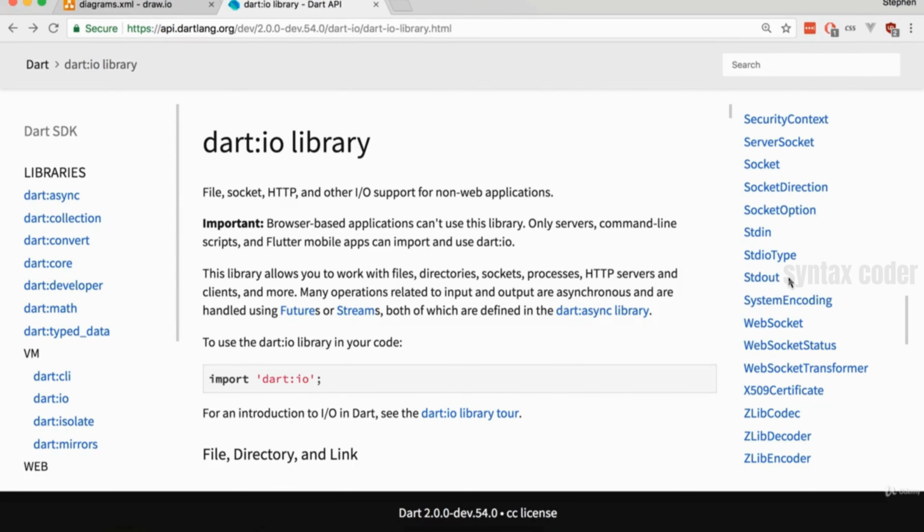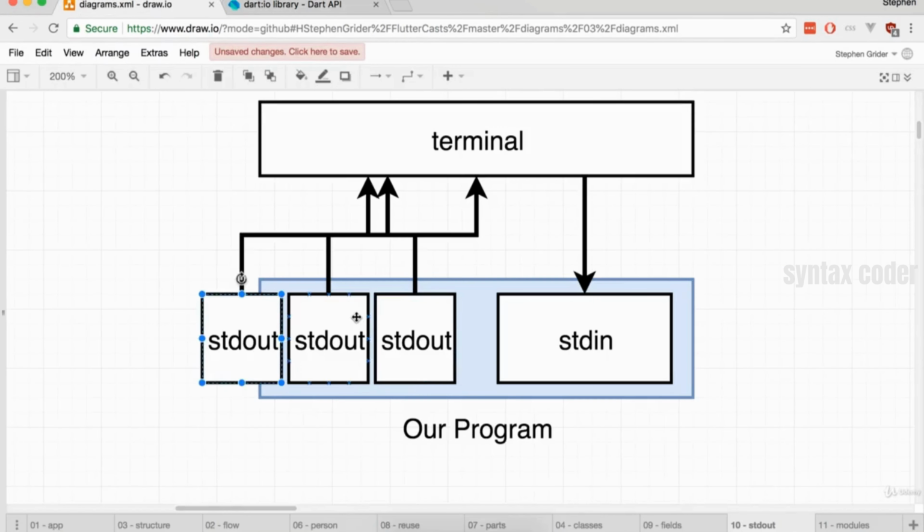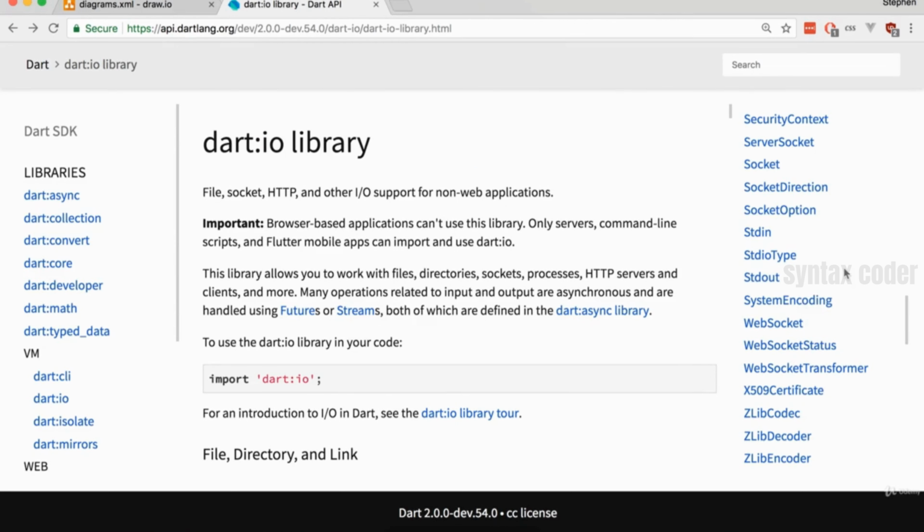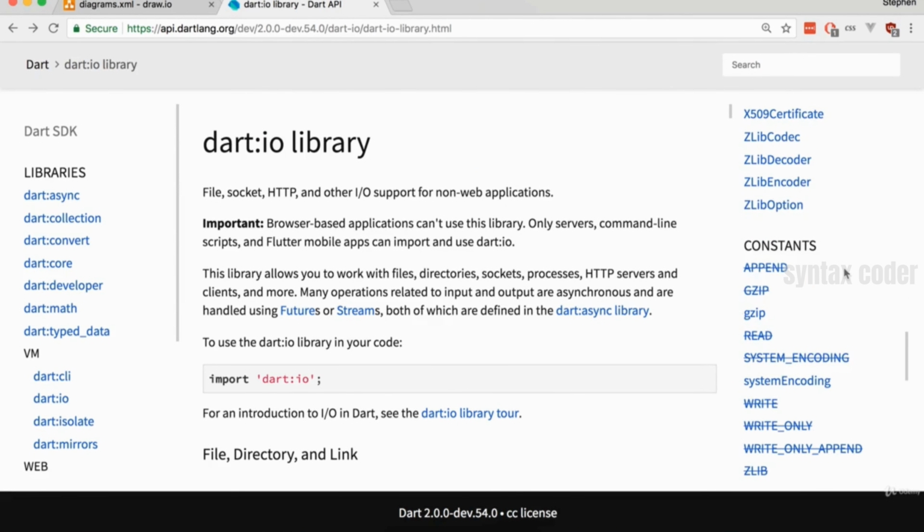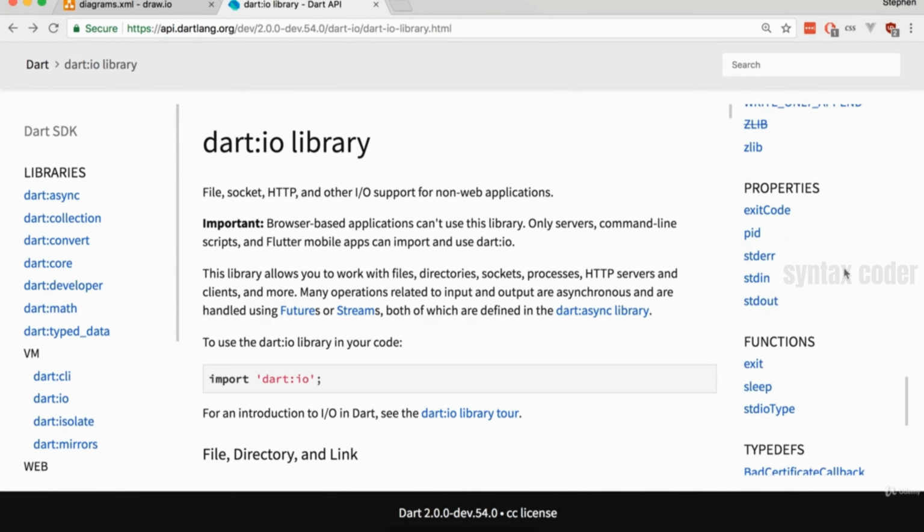Rather than making you have to create your own instance of this standard out class right here, we're going to just automatically create an instance for you and make that instance available. So rather than you and I trying to make all these useless extra copies of standard out that are always going to shove information over the same channel over to the terminal, the authors decided to make an instance of standard out available to us for free.